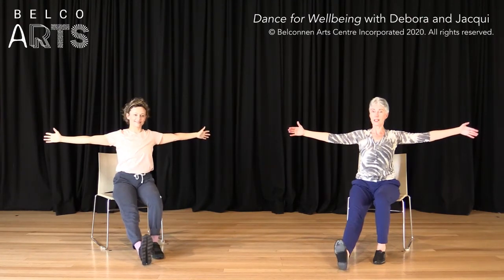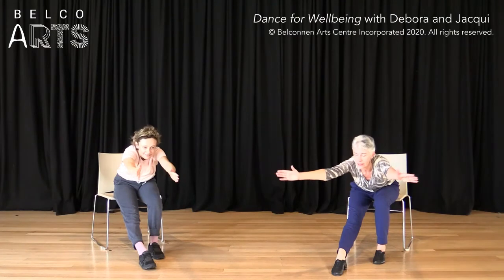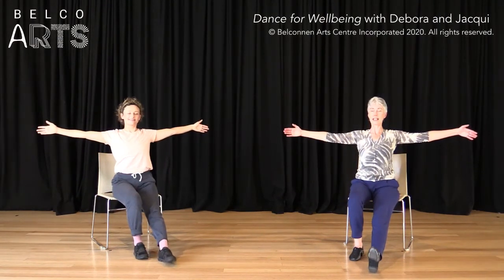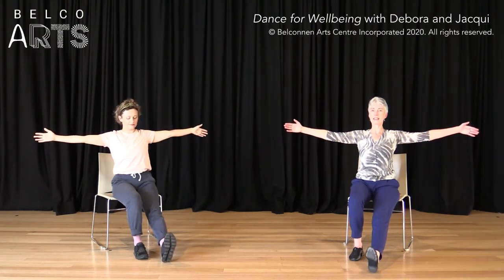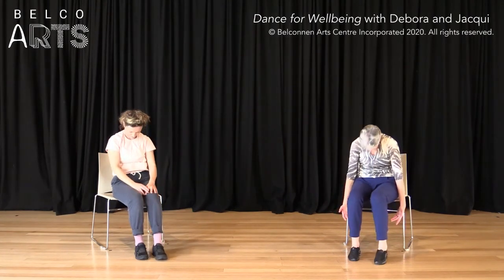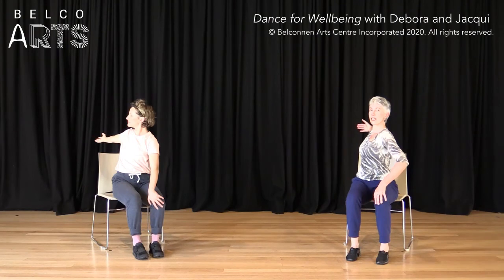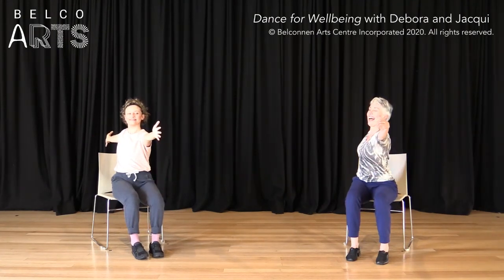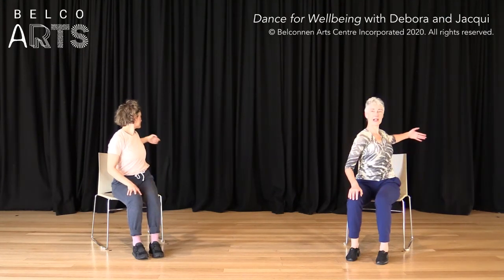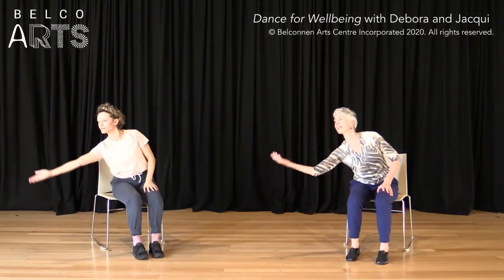Stretch one leg out. Point. Flex. And point. Forward over that leg and then come back. Arms out. Other side. Flex. Point. Flex. Point and cast your arms forward and roll up. Look over one shoulder. Behind you, reach the other one out towards the screen and come back. And other way, look over your shoulder. See if you can keep looking at that back arm. Reach out. Let's go that way.